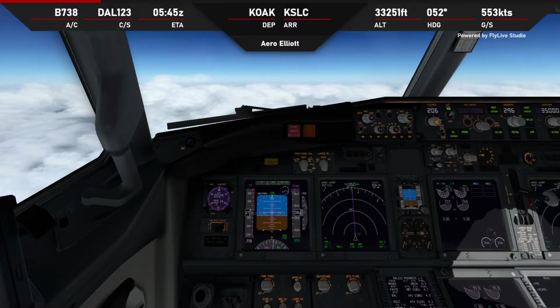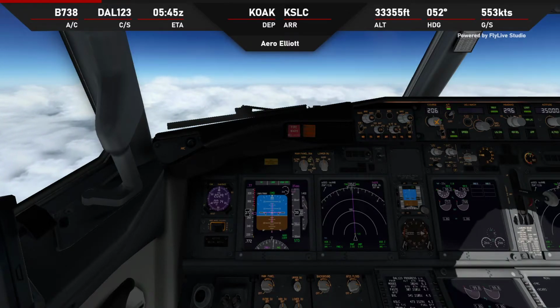So about 2,000 feet to go until our top of climb. All systems are looking good.